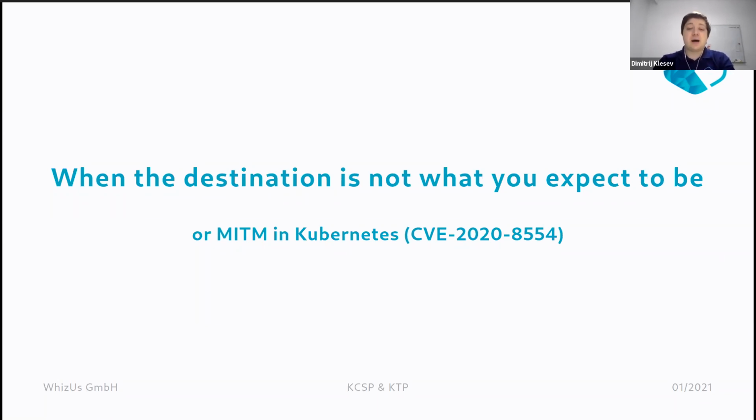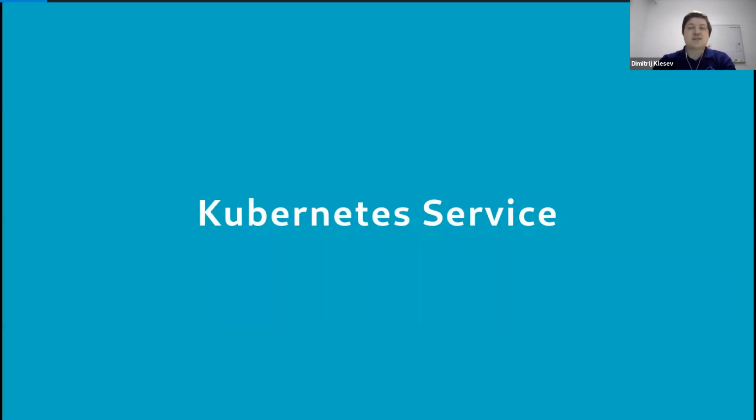So I will show you exactly what the issue is, the main issue which was discovered, and how one can fix it. So if you have some Kubernetes clusters running there and you are affected, you can fix it quite easily, I think. So with workarounds or some other options. So first we will start with Kubernetes Service. What does it mean and what does it look like?